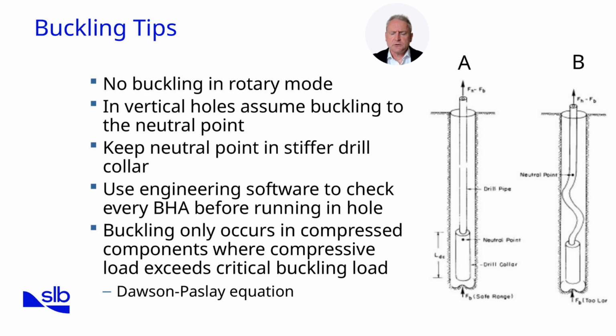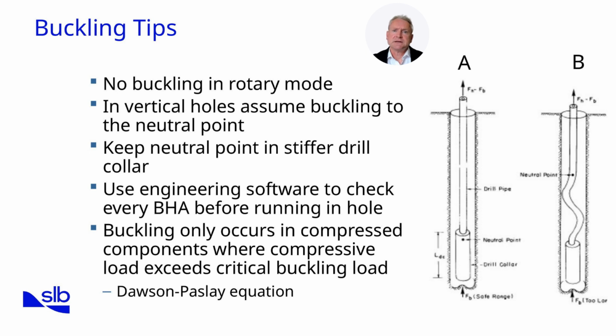Drill collar selection also matters. Heavy, stiff collars placed low in the assembly help carry axial load and reduce the risk of buckling in the drill pipe above. Similarly, using heavyweight drill pipe as a transition zone between collars and regular pipe helps distribute forces more evenly. Operational practices are equally critical.